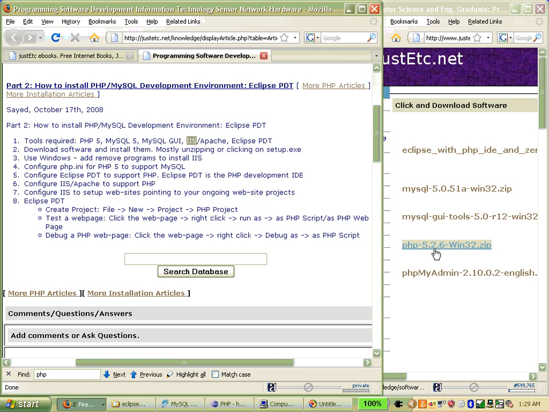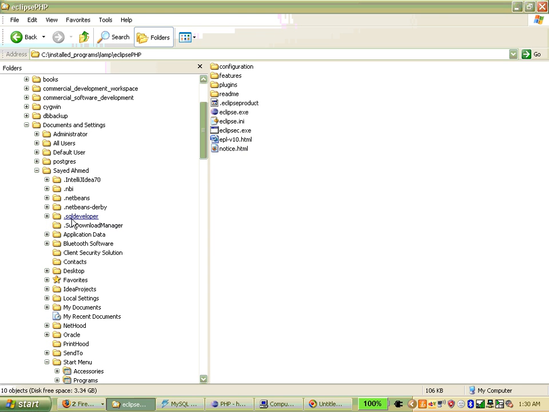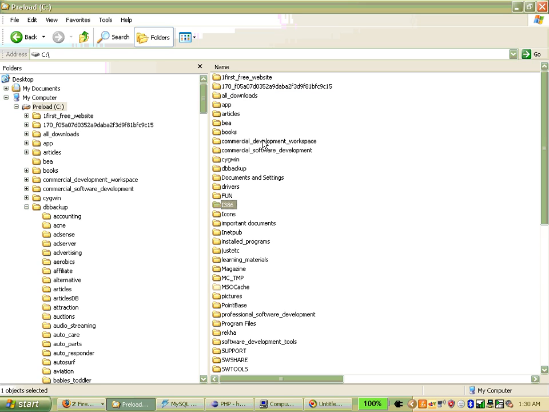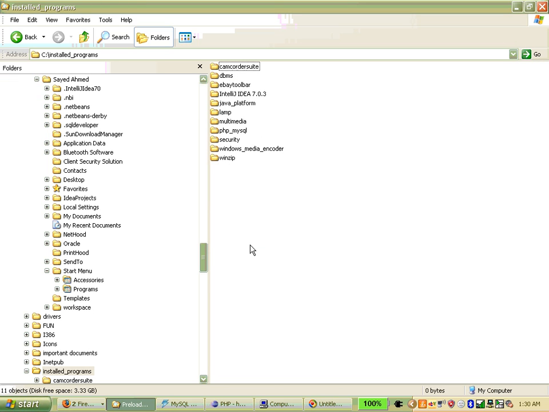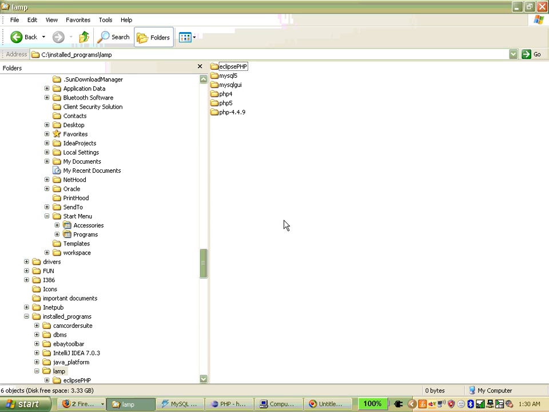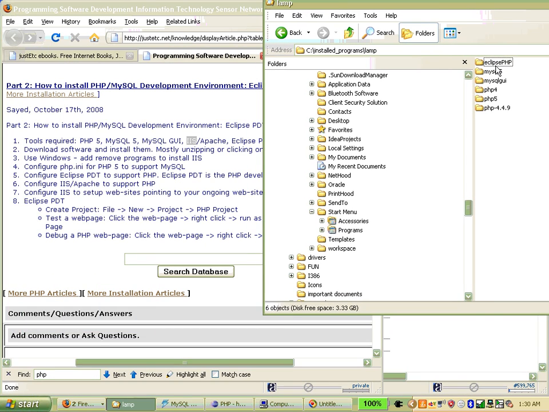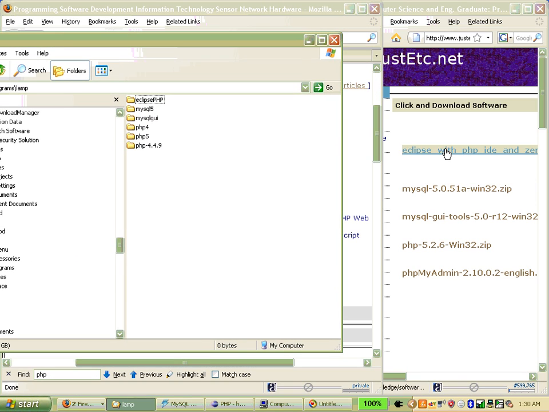Okay, in my case I can just show you where I have installed and how. Install programs, then LAMP, so Eclipse PHP. It is just an unzip of this, nothing more.